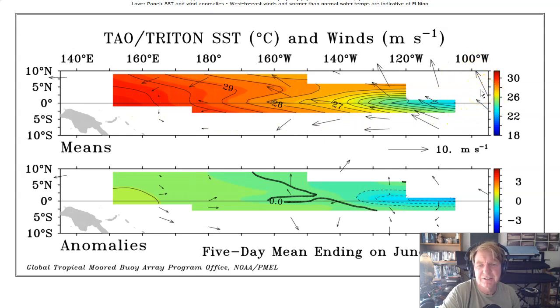If you get successive active phases of the MJO and they're strong enough, you get successive Kelvin waves, and that can help kick off El Nino, but we don't think we're anywhere near that right now. All right, looking at anomalies. So we see bunches of winds, but the winds vary not so much from day to day, trade winds on the equator, but from the time of year, right? So anomalies, are these winds stronger than normal for this time of year or not? Well, we look at the arrows again, and they go just 5 degrees north and south of the equator, maybe a little bit stronger out of the east based on that one arrow and maybe one little arrow there.